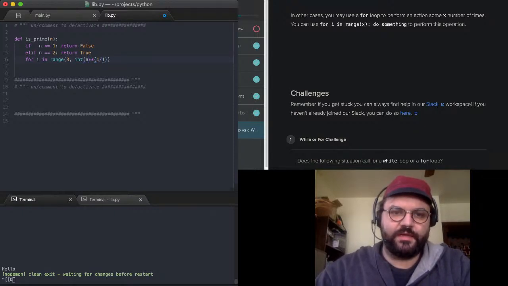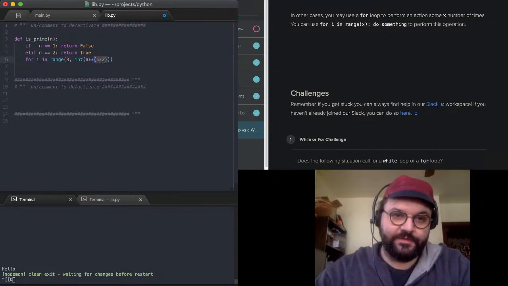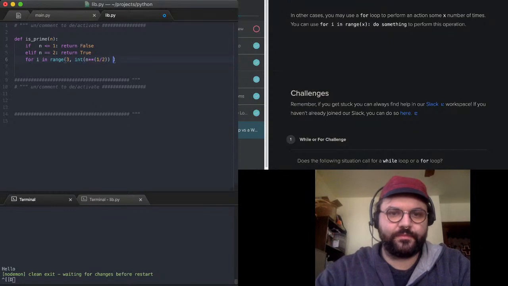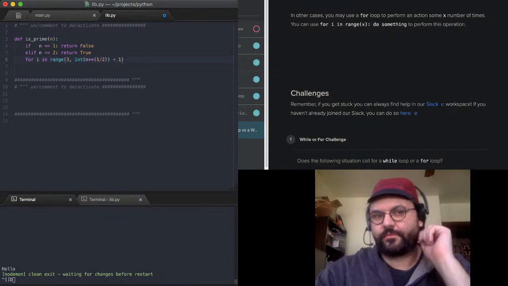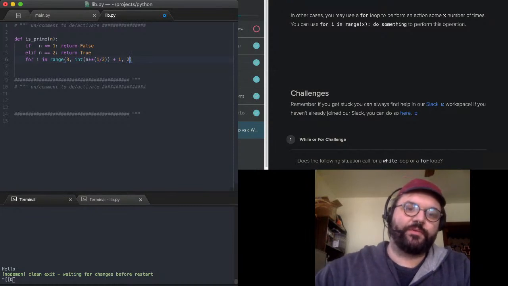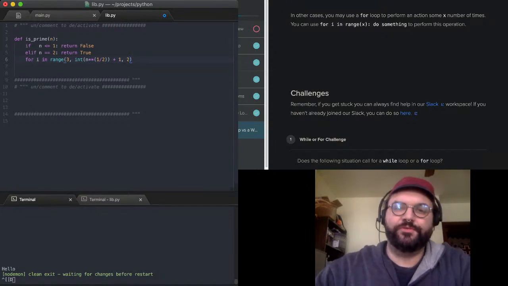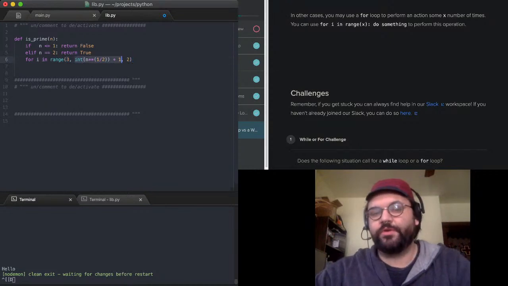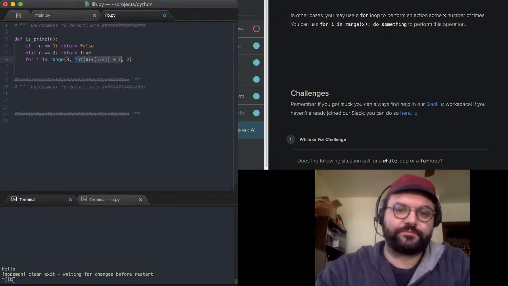So n to the half is the square root of n, and we also want to include that, so we'll do plus 1. And then we'll do steps of 2. So we're going to start at 3 and do steps of 2, and we're going to go up to and including the square root of n.